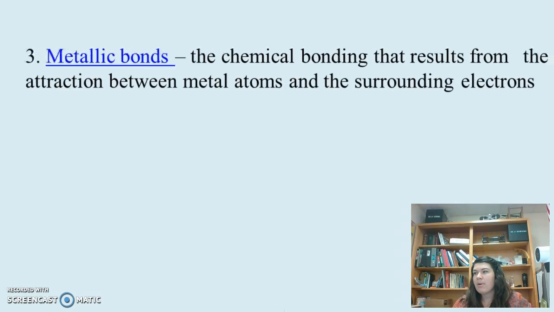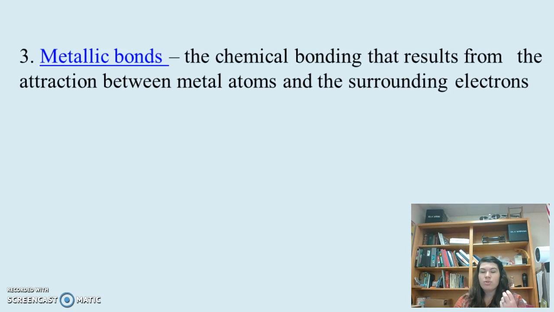We're going to pop ahead, and the last thing we're going to write down for today is about metallic compounds. So 1 was ionic compounds, 2 was molecular, and now 3 is metallic. Now metallic bonds are really unique. They obviously only happen in metals. It's when 2 metals are bonded together. Usually it's the same type of metal, but we have things called alloys when you have more than one type of metal.